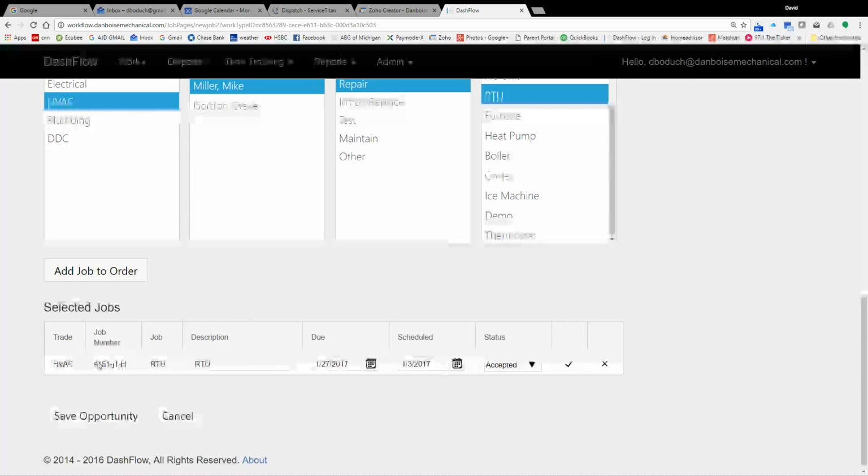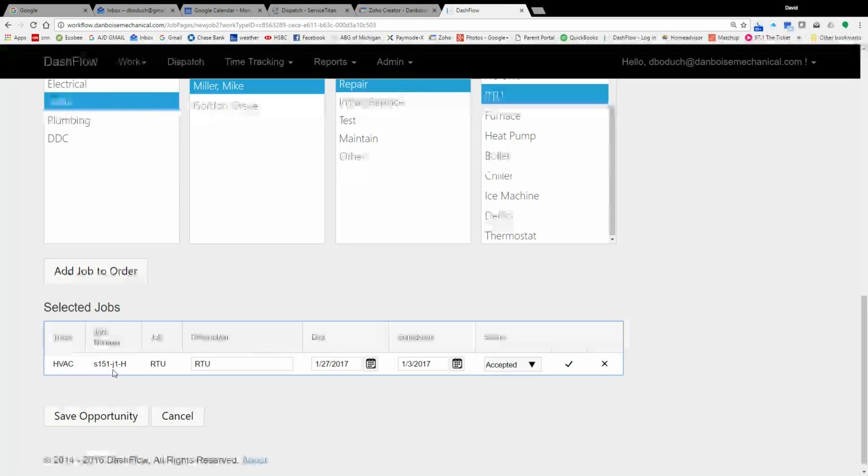So just by looking at the number, you're able to see a lot about the request. It's a service job. This is job 1 of it, so there's at least one, obviously. If this was J2, you'd know that there were at least 2 components to it. And then H tells you it's an HVAC portion.